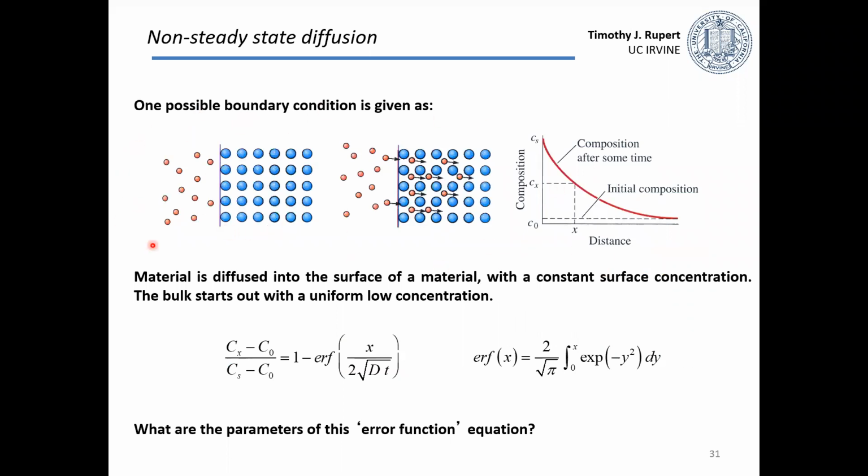This is putting a sort of atomic picture on it. So if you think about it, maybe you have your solid material, you have some gas species on the side with a given concentration, and you want to think about how fast those little atoms can diffuse into your solid lattice, okay? So we're not a differential equations class. I'm not going to force you to go and solve this. We're just going to use a simple solution.